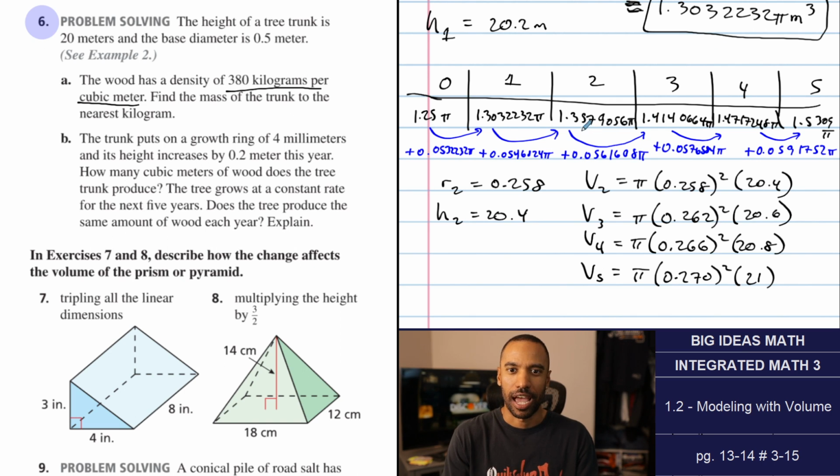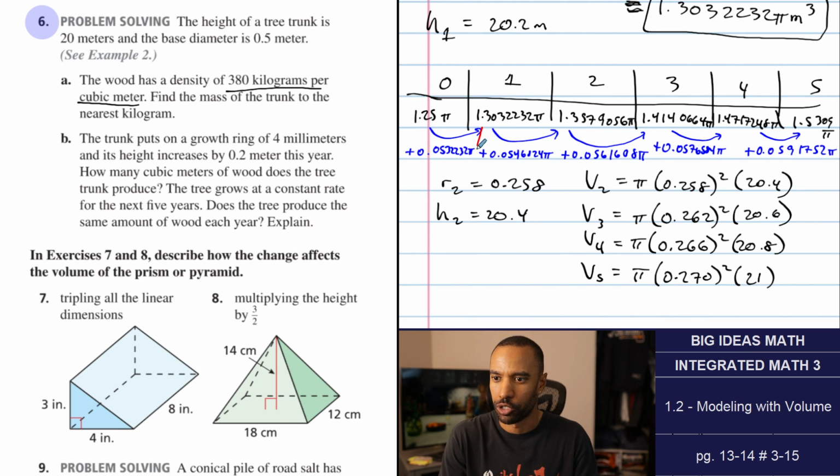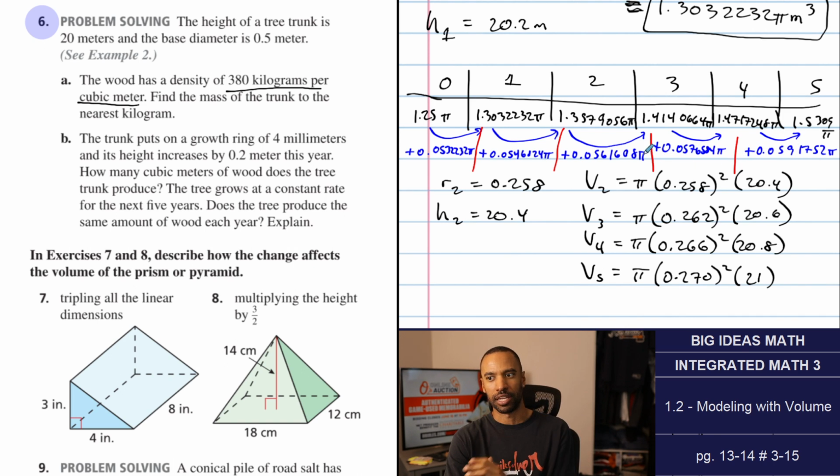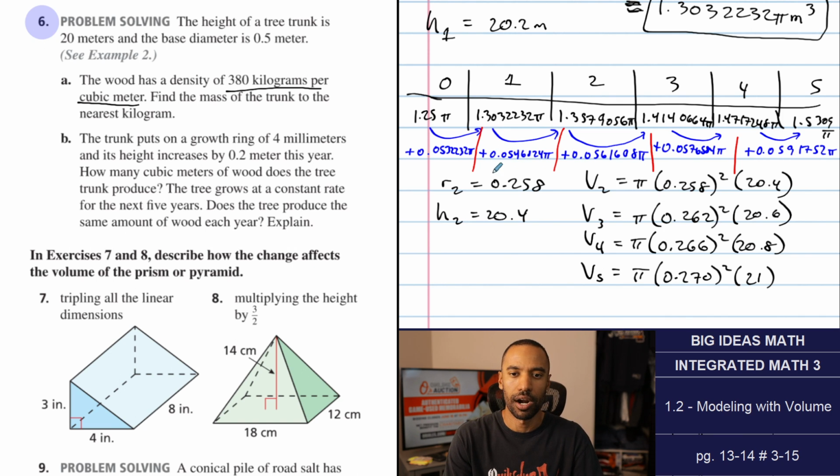Okay, I've completed my journey. I really should have done this vertically. I apologize. But what you see here, I'll try and divide them in red, is the split of how much you're adding each time from one to the other. So this is 0.053 something, 0.054 something, 0.056, 0.057, 0.059. Maybe I could have done some early rounding, but I wanted exact ones. This is in terms of pi, by the way. So these are different figures, so you are adding different amounts, which means it's not a constant rate each time.